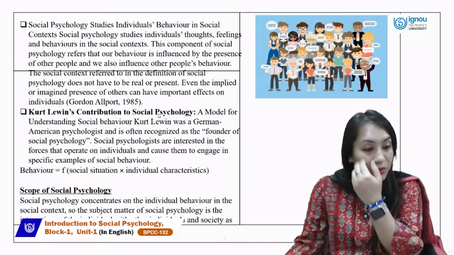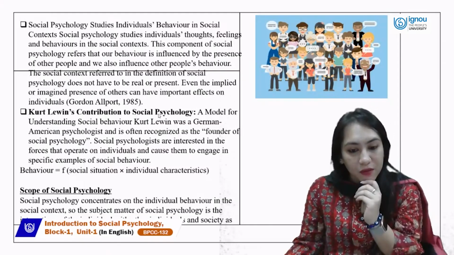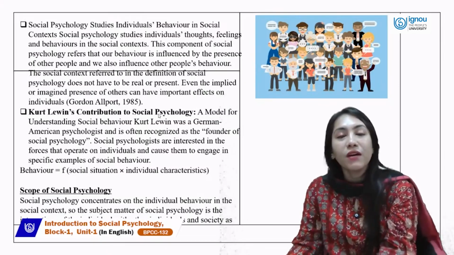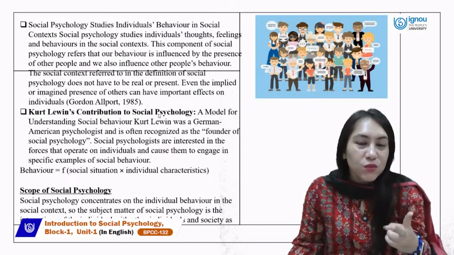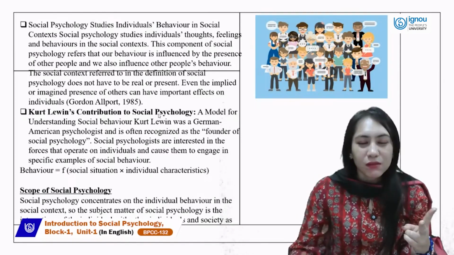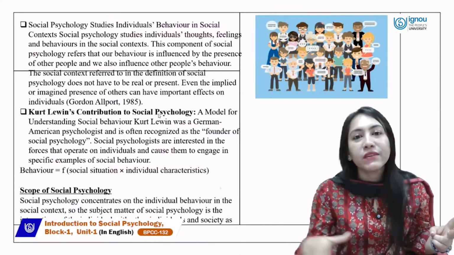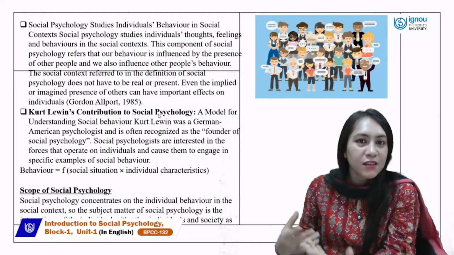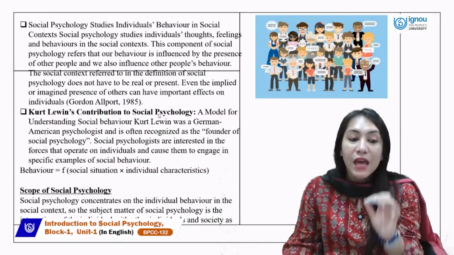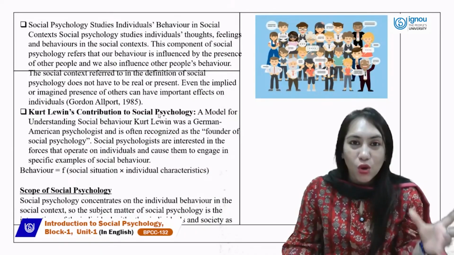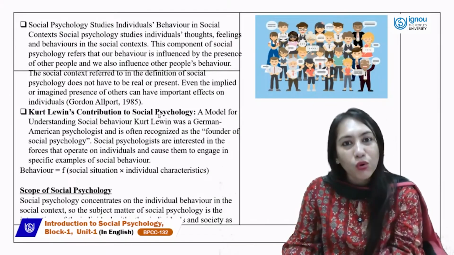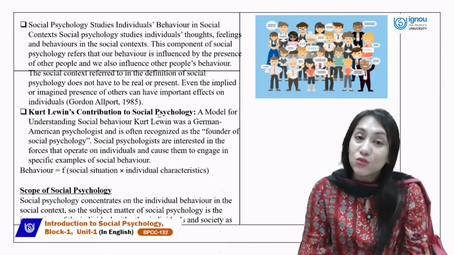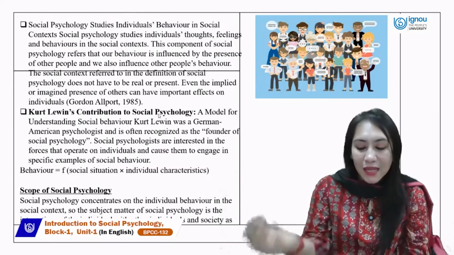So the first scope that we talk about is that social psychology concentrates on individuals' behavior in the social context. The subject matter of social psychology is the interaction of individuals with other individuals in society as well. So the two major parts of the scope are that we study everything which comes under the context of you interacting with other individuals or many individuals in a social condition, which could be a society, a cultural value, a norm, or a party. So the interaction of individual behavior is the core. If you want to research social psychology, you pick up any one interaction and study it. So it's quite widespread, and the scope is increasing.